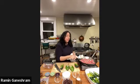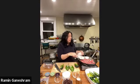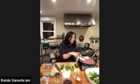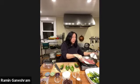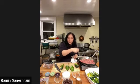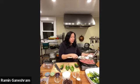But I will tell you that this product has to be completely defrosted, and the same thing is true of the Beyond meat product as well. The kind of raw meat product has to be completely defrosted before you start to use it. And this is a departure from animal-based ground meat, right? I mean, all of us have done this where we have taken ground beef or ground turkey from a frozen state and put it in a pan. Not supposed to do it, but we do it and kind of scrape it off as it cooks. You can't do that with this product. It will completely break down.